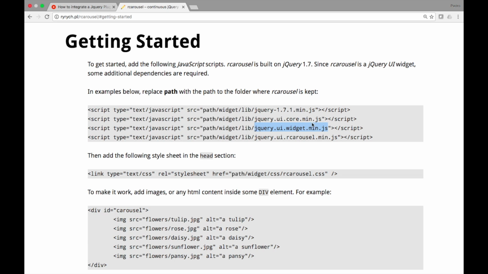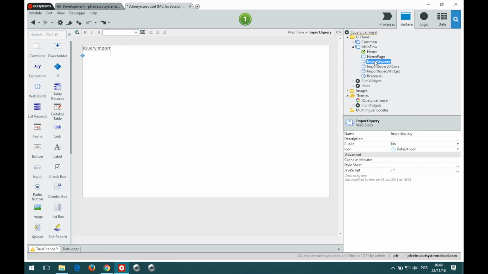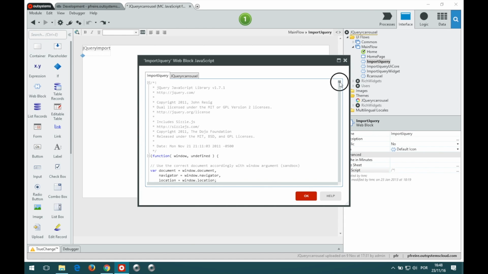So here we have the minified version, but for example purposes, we're going to include the non-minified versions of this code. So let's open the main flow, and we start creating web blocks for each of these files. And on each of them, we have this small text here that tells us on the canvas alone what is being inserted for each screen. This is using the technique that we've seen earlier, which is a condition that is always false. So the JavaScript property is the copy and paste of the jQuery code itself.